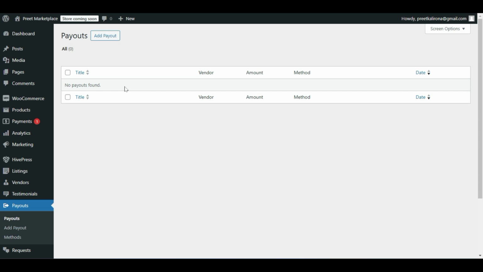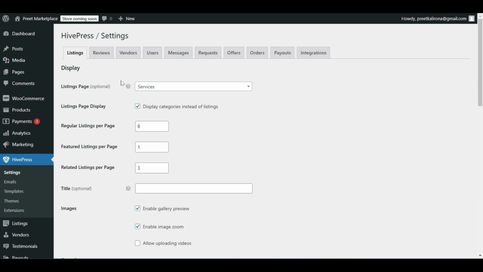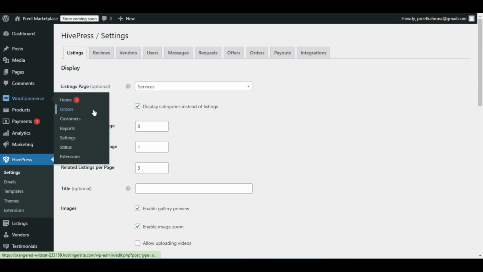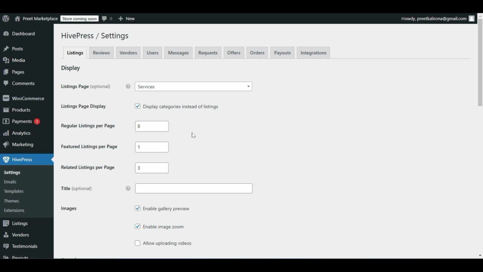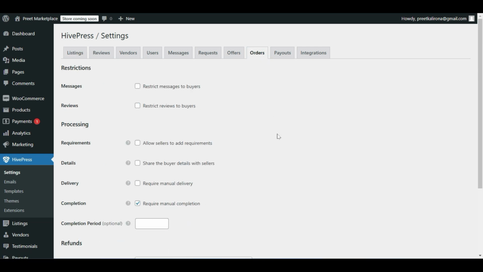to make a successful payment for the vendors. So for the orders, we will be able to check any order on our platform in the WooCommerce order section. So here let's go to HivePress settings and the order option. Let me click on orders. So here, message, restrict message to buyer.